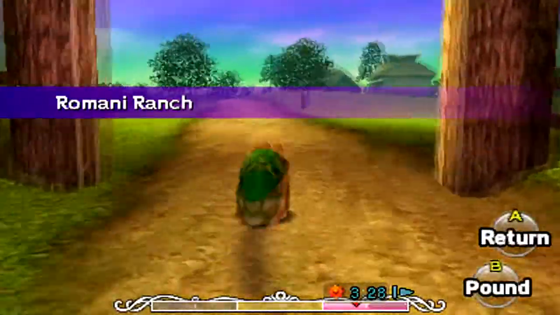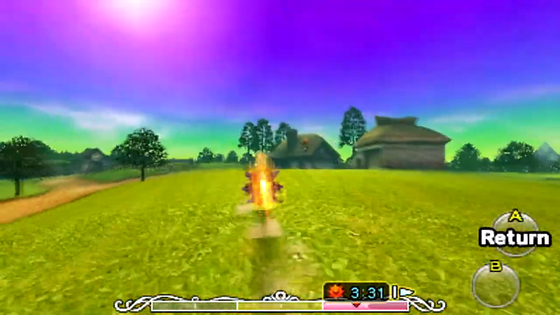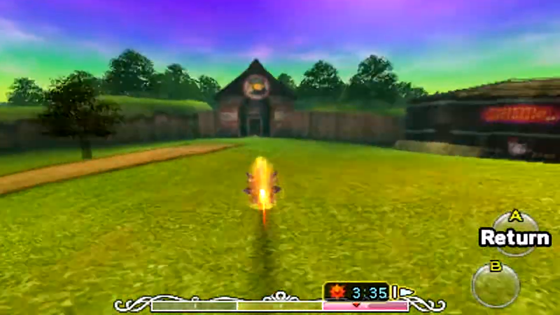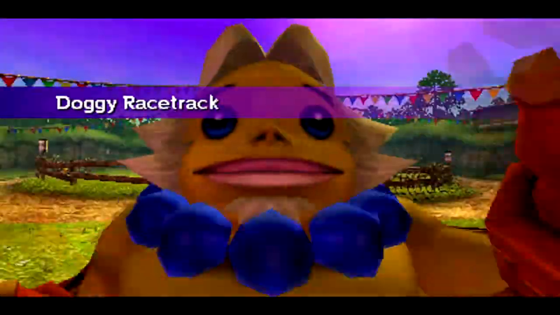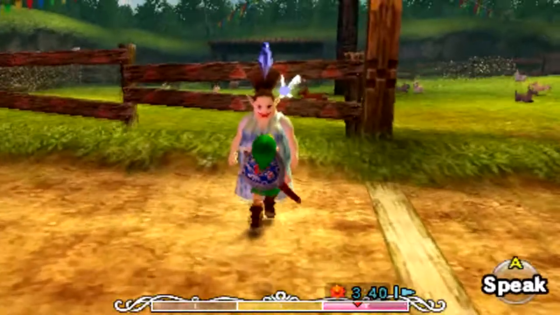Alright, ladies and gentlemen, welcome back to Romani Ranch. And what I'm doing back over here is I'm going to head right over here. So, we haven't been here yet, and that's because we didn't really have much of a reason to, but now we do. And this is the Doggy racetrack. So, let's see what we got going on over here.